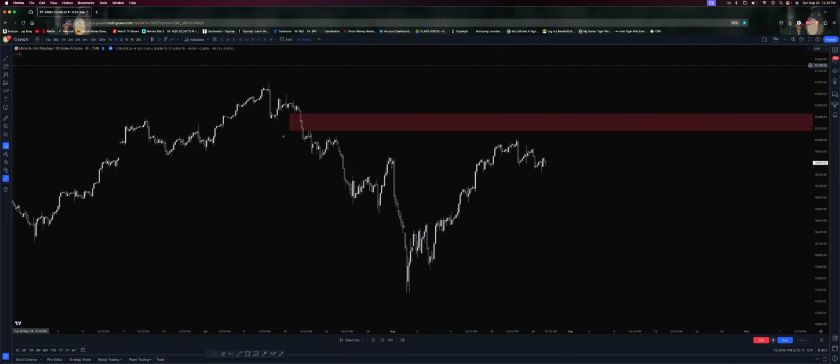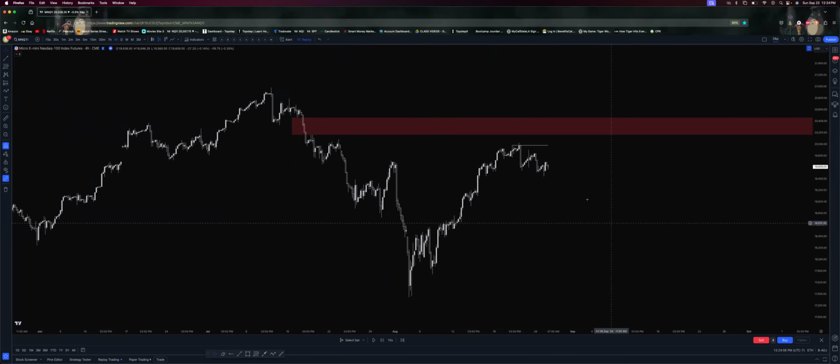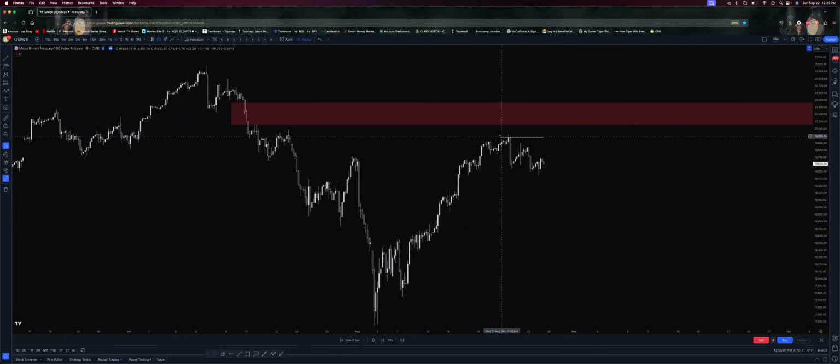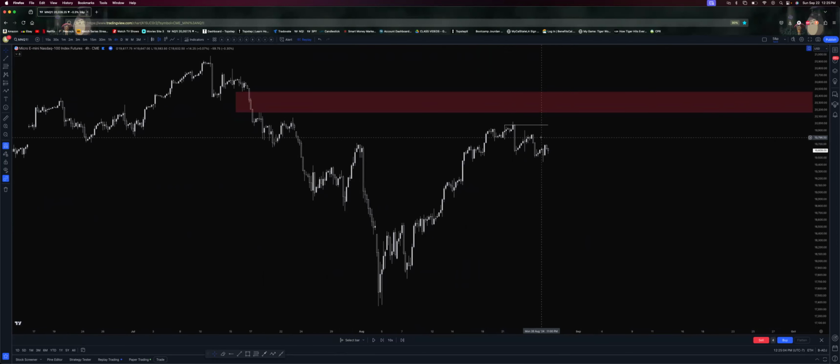So when we come up here, did we sweep the swing high? When we sweep a swing high on a 4 hour, like I was mentioning, 4 hour, daily, weekly, we wait for big candles. And when big candles happen, we displace down, we break market structure. This is a new break of structure, but the opposite way. This is a bullish break of structure because we have a body close up. Now we have a body close down.